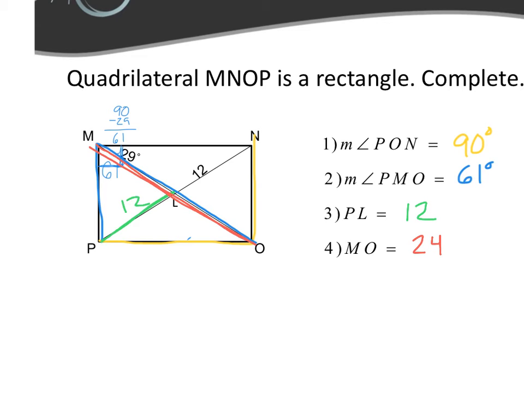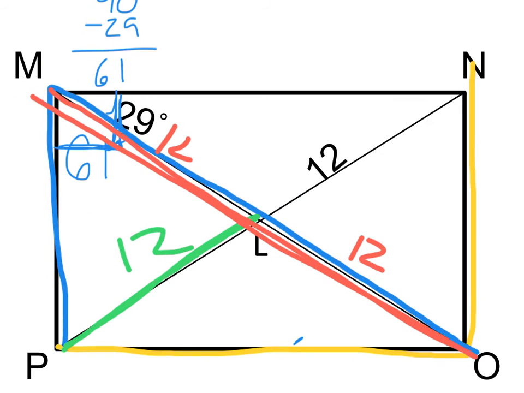It's 24 because it's the whole line. If half of it is 12, the other half is 12. This part is 12 and this part is 12. If it has degrees, it's talking about the angle, but right now we're talking about the segment MO. How can a line be 29 degrees? Your bisecting line is 12 and 12. In a rectangle, LN is congruent to PL. ML is also congruent to LN and PL and also LO. All four little parts of the diagonal are congruent.